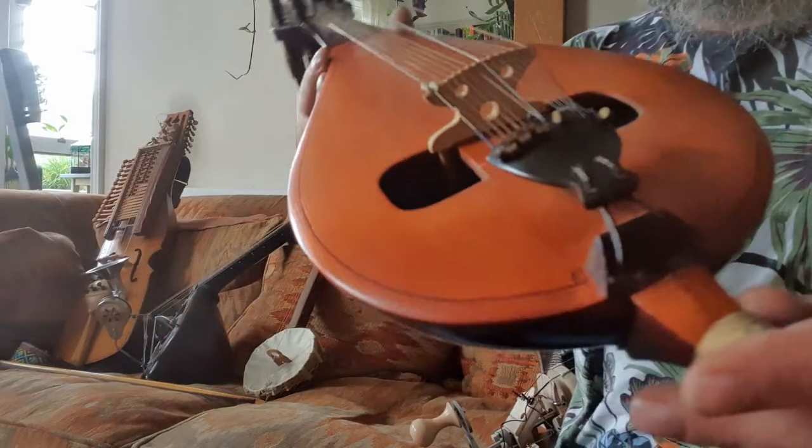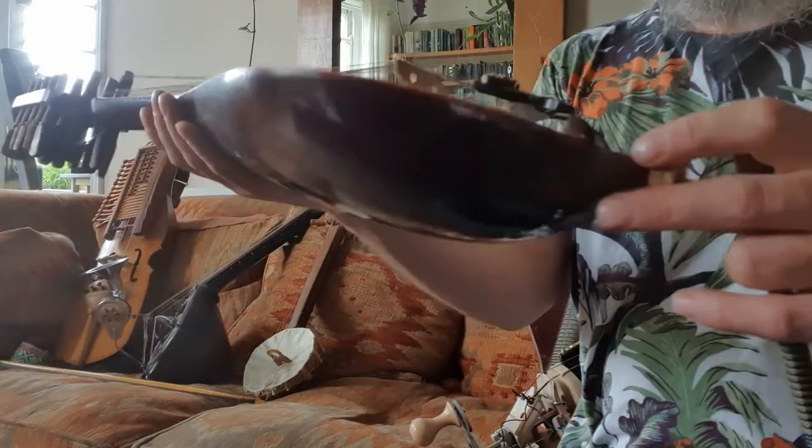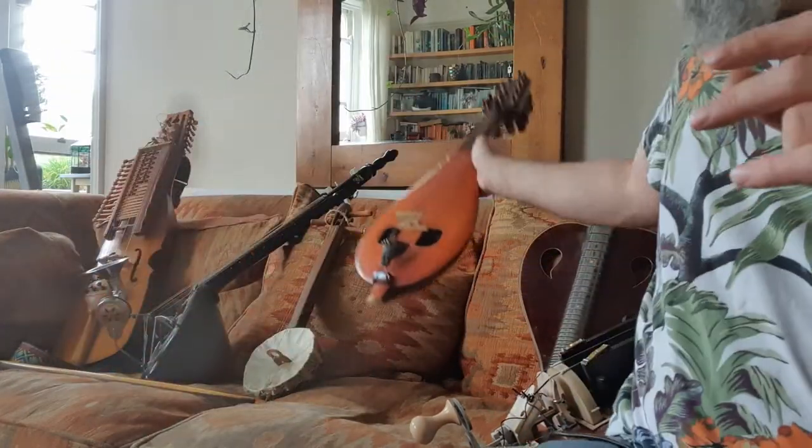This one's got a lot of sympathetic strings which sit just slightly lower on the bridge than the other strings, so you get that lovely reverb sound. This is a lovely instrument, which one day I'll learn to play maybe.